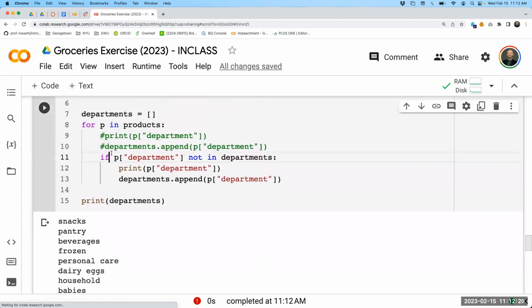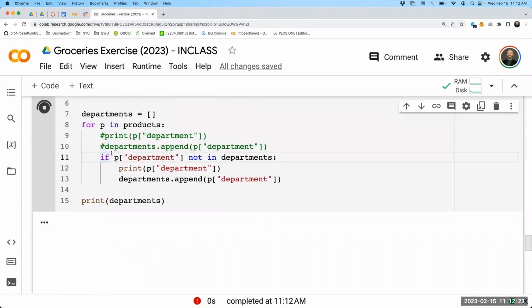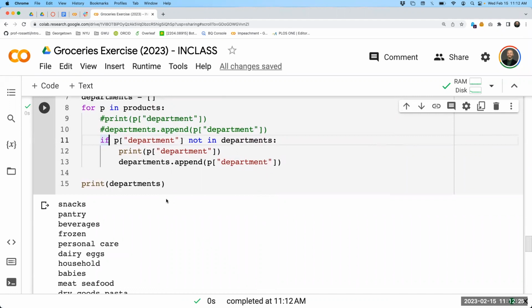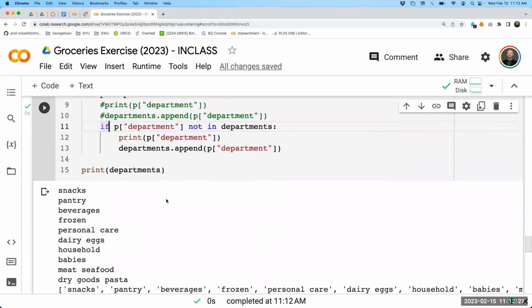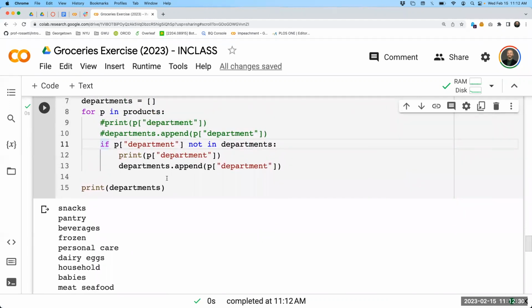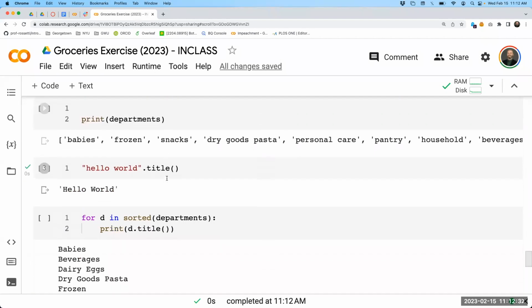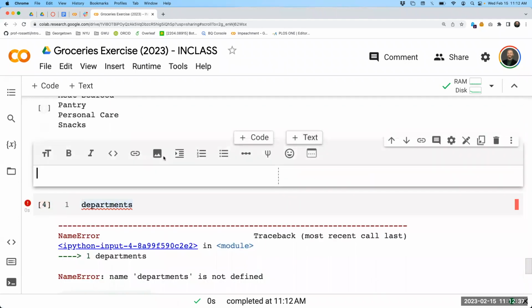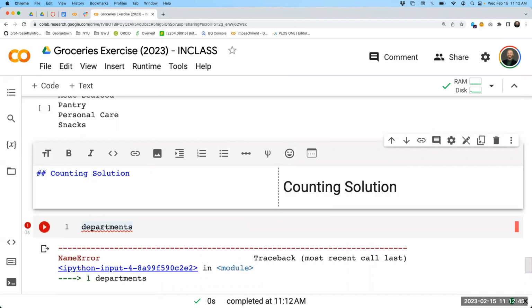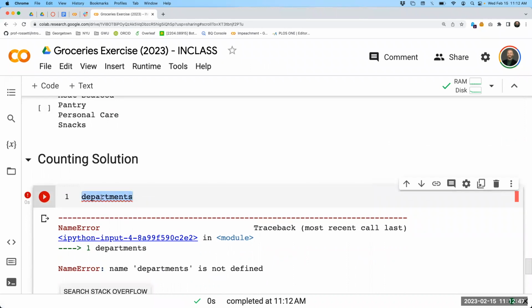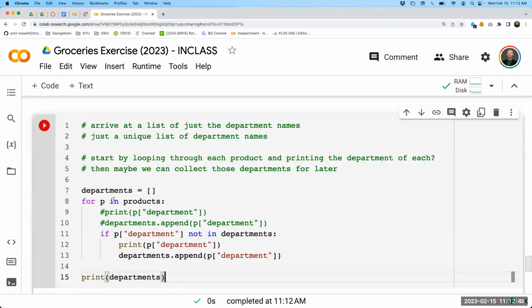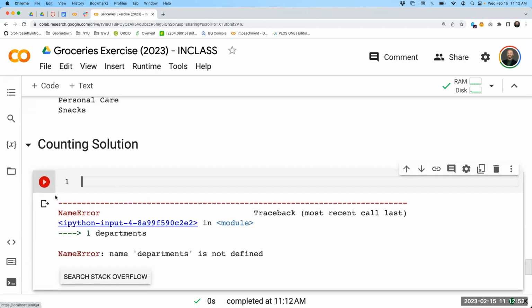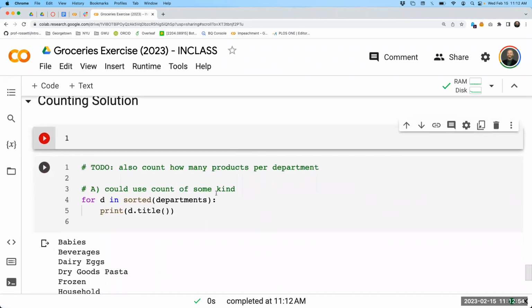So if we had our departments and there's duplicates in there, then we could do this counting approach. So actually, let me redo this solution to maintain some of the duplicates, just to do this counting solution. I'd actually like to come back to this solution because it requires us to do things a little differently. But yeah, that's totally something we can do. We could use a counting solution. We'll have to return to this in a sec. We could use a count of some kind.